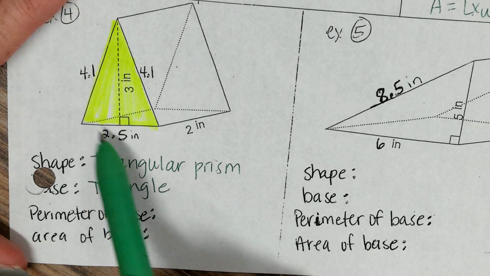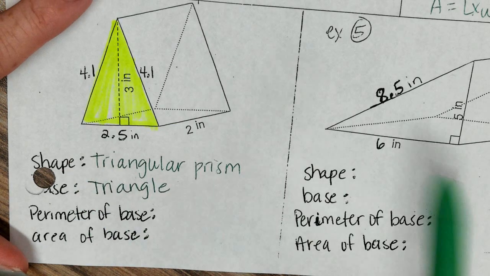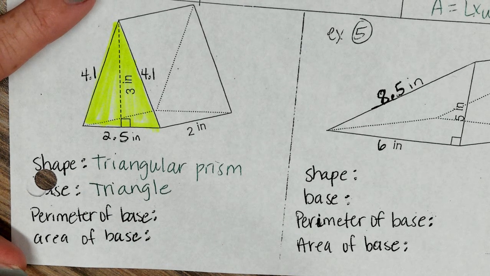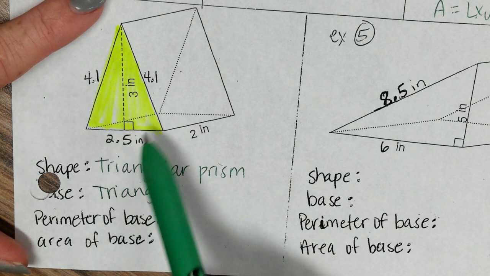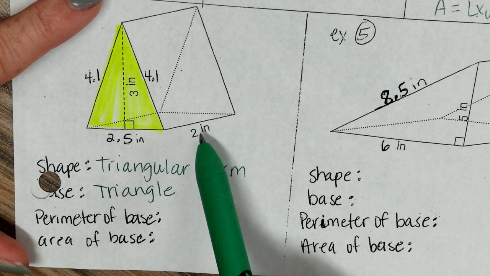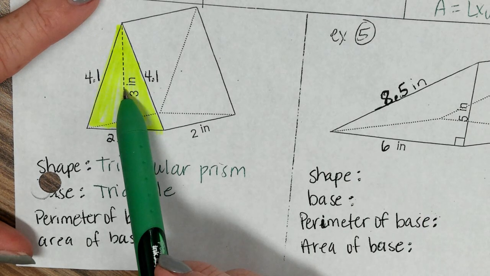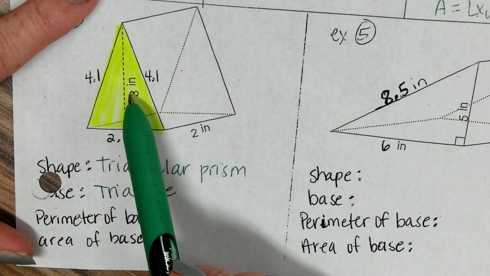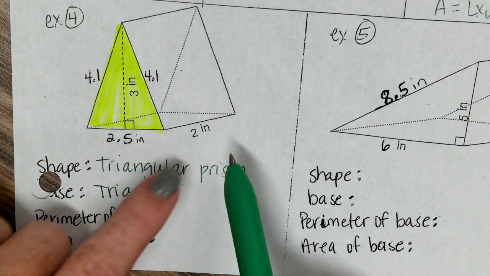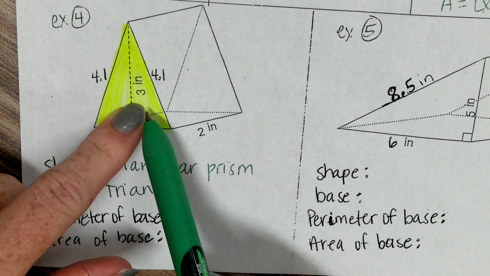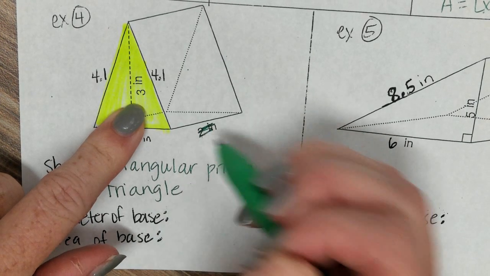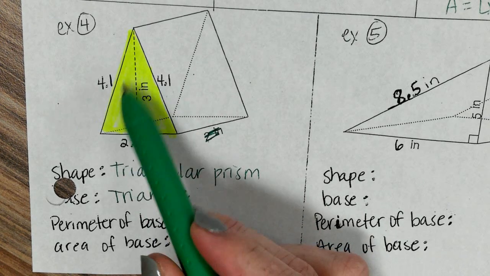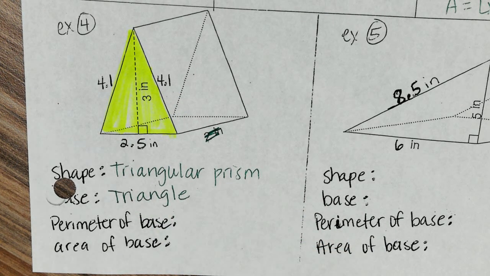Which of these numbers in this picture has nothing to do with the base? Which of these numbers is not part of that base? That 3 is not in where I shaded it? Say it. 2. Is this 2 part of that triangle? Then I'm not going to use it today. Do y'all see that 2 has nothing to do with the part I highlighted, that triangle?